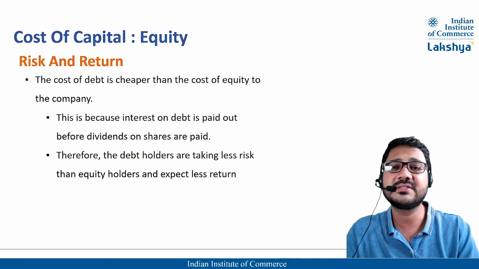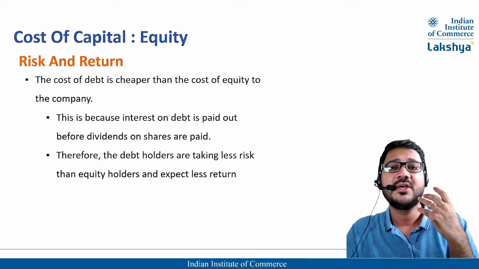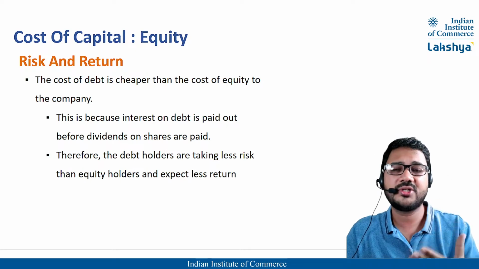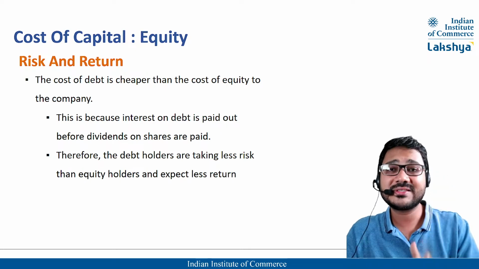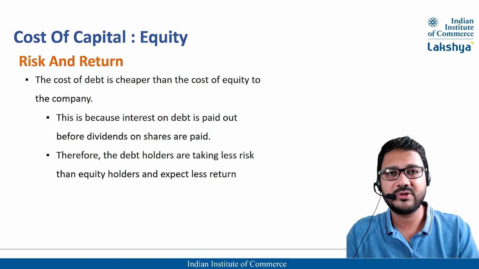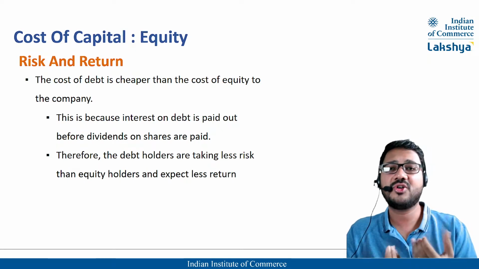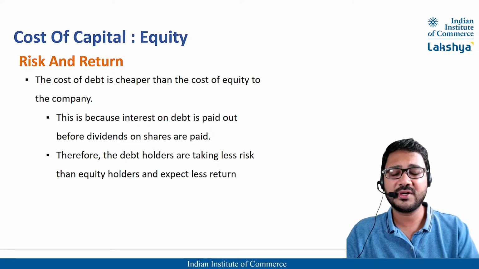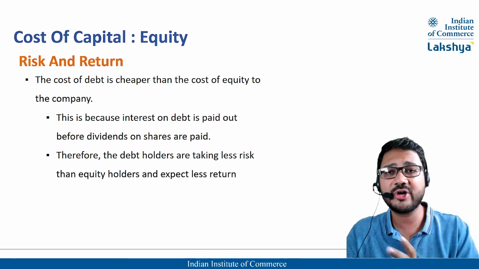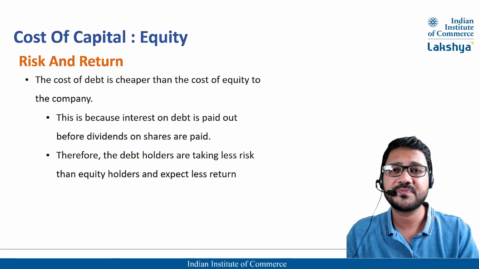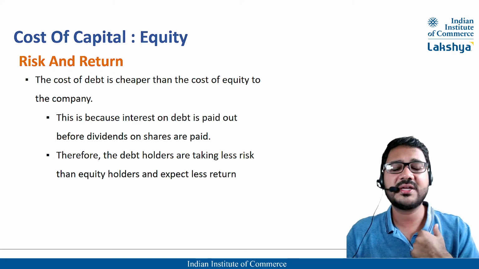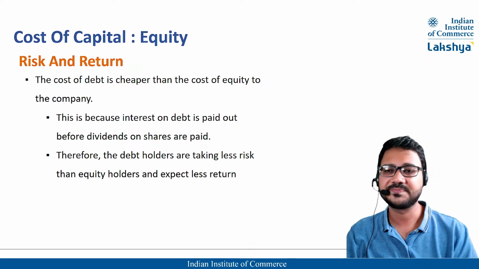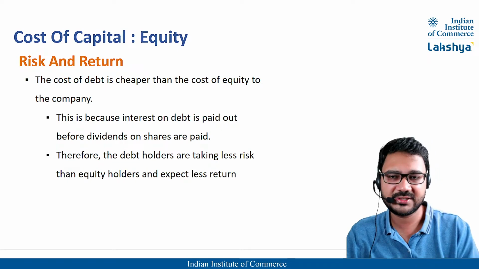One of the other reasons is that there is security involved. In case of liquidation, debt holders are paid first. Also, in general operations, your interest is paid first before dividends. So, whether the company has the money or not, interests are always paid. And in case interests are not paid, there is always a security which can be sold and the amount recovered. And in case of liquidation, debt holders get paid first and equity holders last.